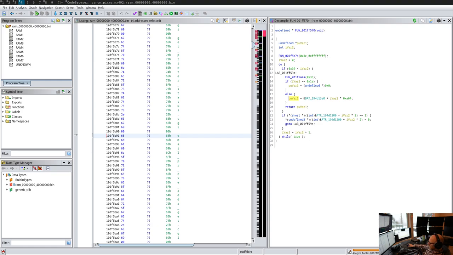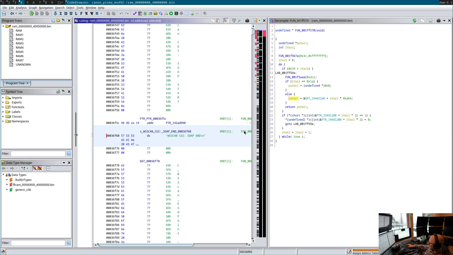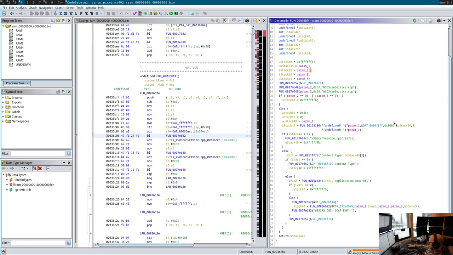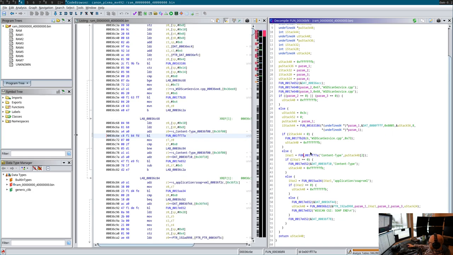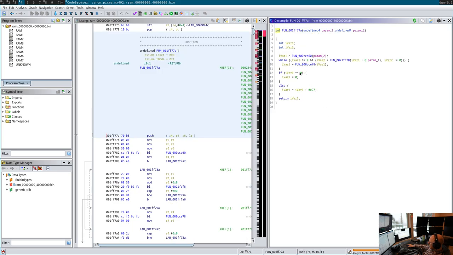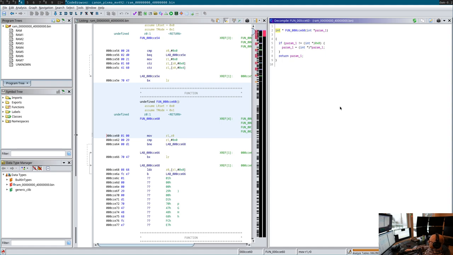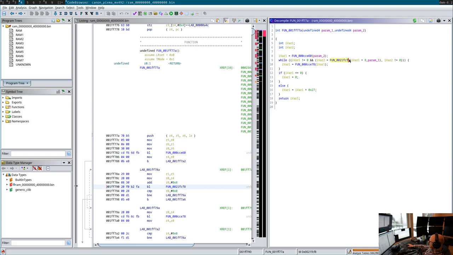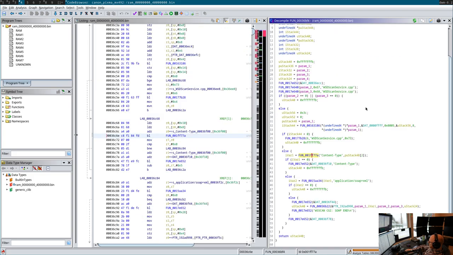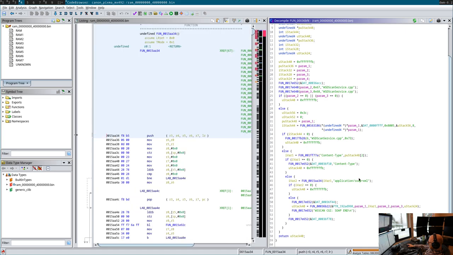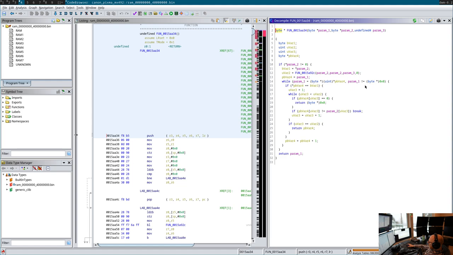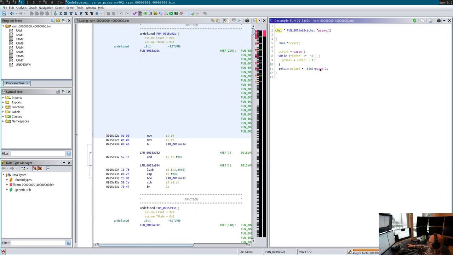Oh, SOAP. Oh my god, SOAP is so bad. Oh, SOAP, dude. Oh, WSD scan service. Oh, is that strcmp? That's probably strlen. No. What the fuck is that? What even is that? That looks like a strcmp. This looks like strcmp. Is that a subtraction of two things? Okay. What are these? That's strlen.